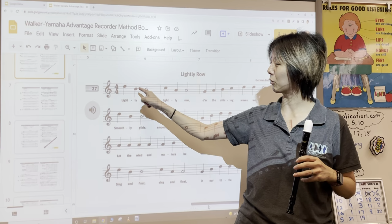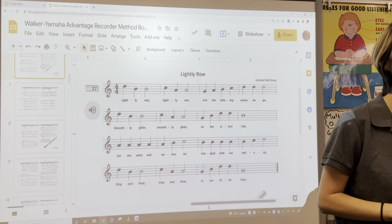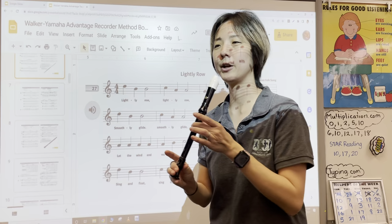What are the white ones called? Half notes. Everybody say half notes. Half notes are the ones that we go tall, right? Those are the half notes. That's the correct terminology for half notes. All right, so you guys figured it out. So let's play the first three notes. I'll play it once. When I play, you don't play. Okay?